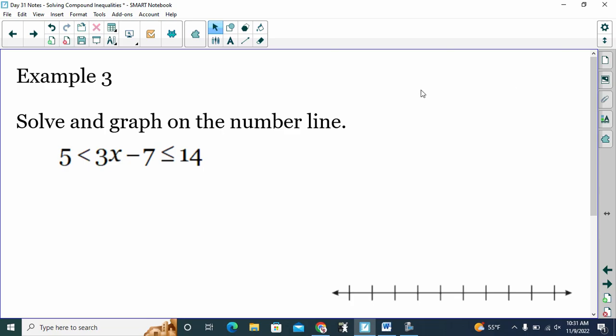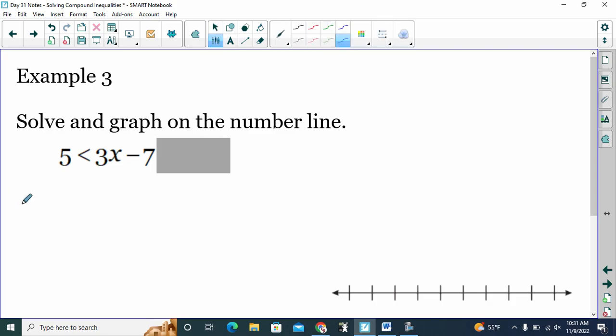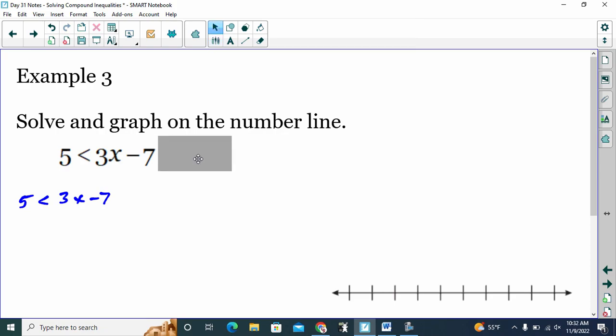The first way we're going to do it is we're going to set it up similar to how we did the last one. We said this is an and statement. So the first thing we're going to do, we're going to cover up this part here, and we're just going to recopy this down here. So we're going to put 5 is less than 3x minus 7. I would use my hand, just cover up the inequality to the right here, and just copy down that part. We said that if it's written as one line, it is always an and statement. So we're going to put the word and in there.